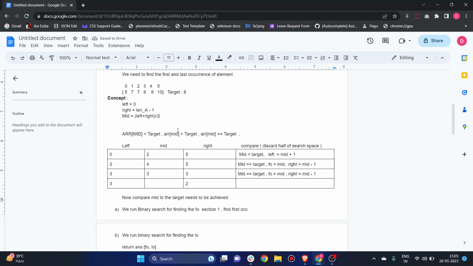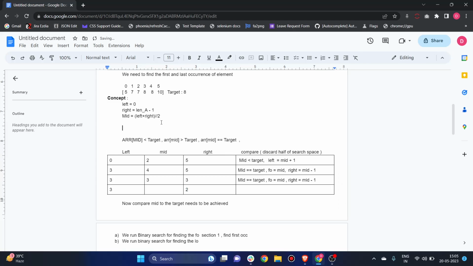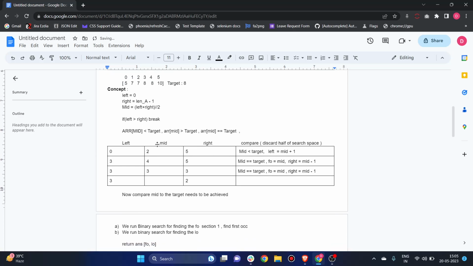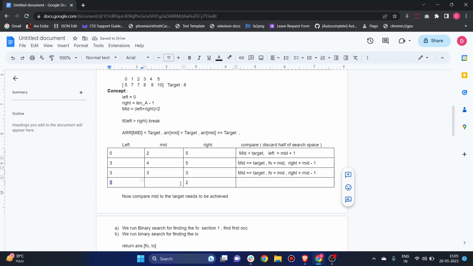Like in binary search, we definitely have a certain breaking condition where we come out of the loop. It can be as soon as we find the element, or it can be here: as soon as my left is greater than my right, I will break from the loop, because this is the condition where my search space is empty.